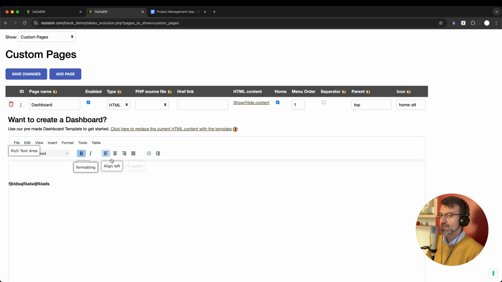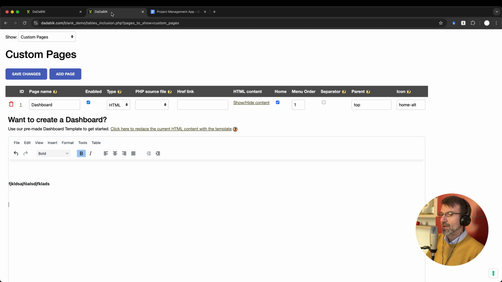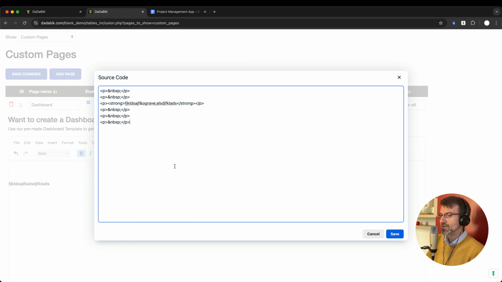We can use this tool to format the layout of our dashboard. And when we need to paste here, because this is the way we will embed our charts in our dashboard, when we need to paste the code we just copied, remember, we need to open the source code of the page.